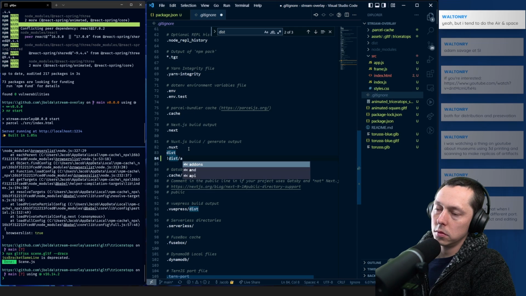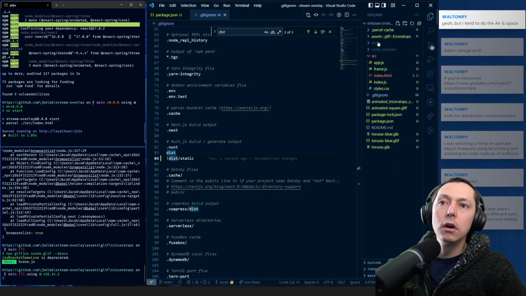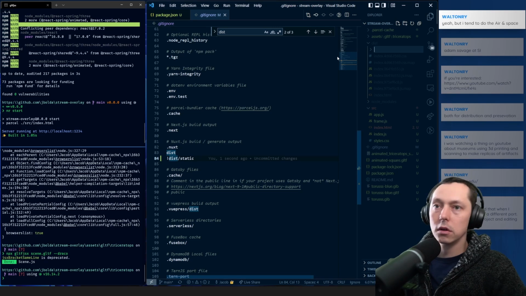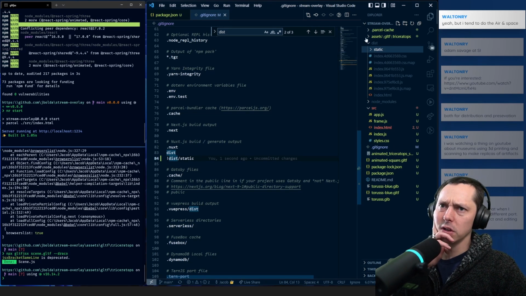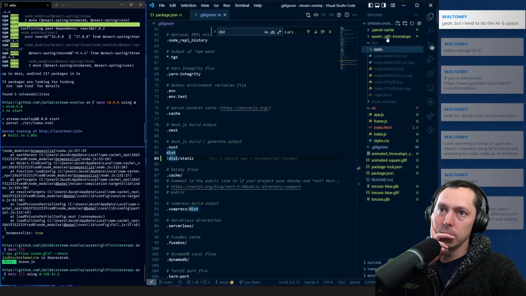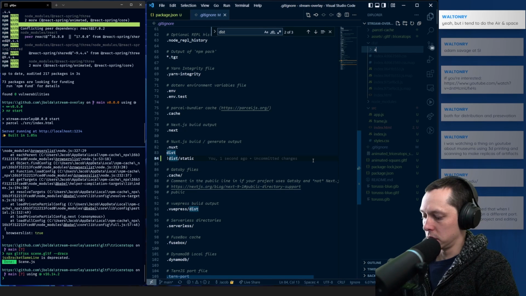I think that'll work. Static. I feel like there's got to be a better way to do that, but I'm gonna roll with that. Let's do assets.